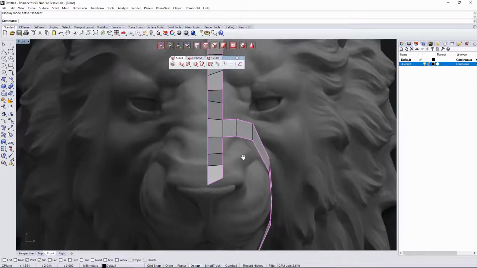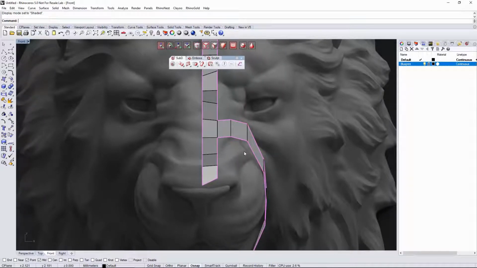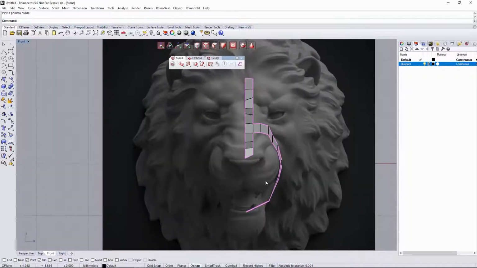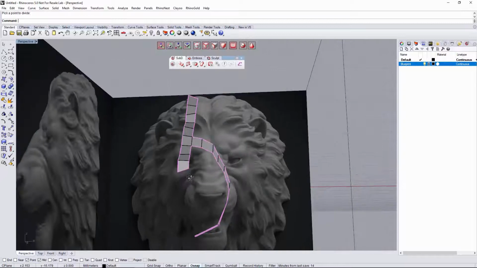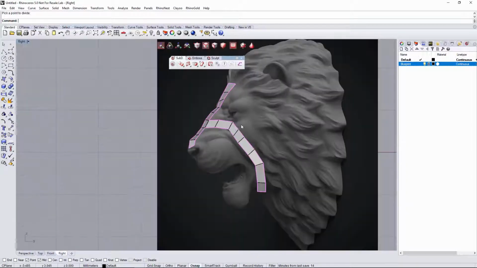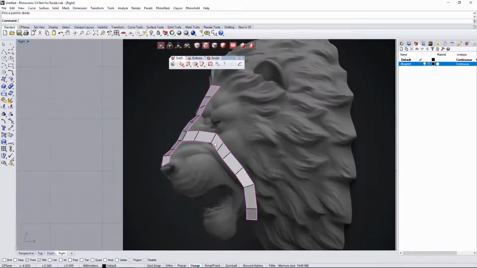Okay, if I go to the front view, by the way, I'm gonna see that this part goes flatter and goes down a little bit, so maybe I'm gonna add a new division. So divide, and I'm gonna put a division in here, select the edge, and maybe something like this is gonna do the work. Okay. From the right view, okay, I think that's pretty good.